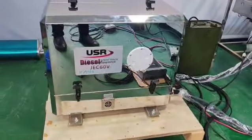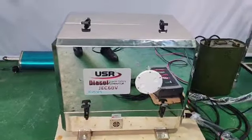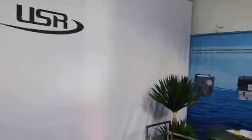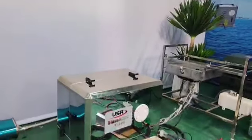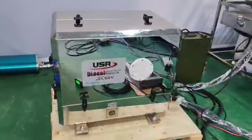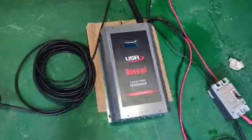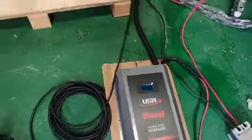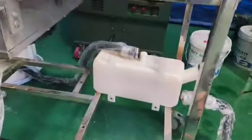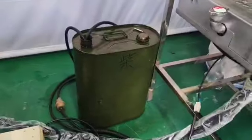Vehicle generator jack 60 test USR generator. This makes the generator move. This is the inverter kit. This is the coolant tank regulator. Diesel fuel.